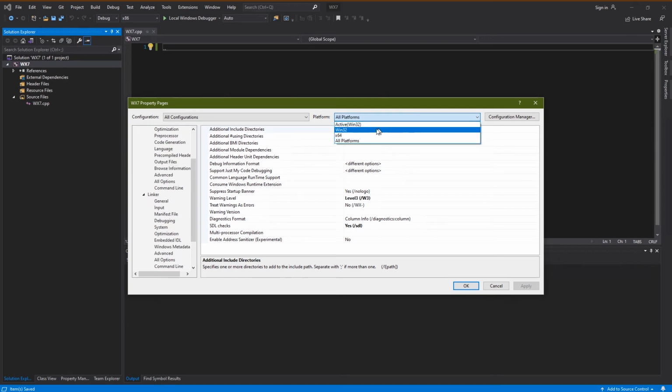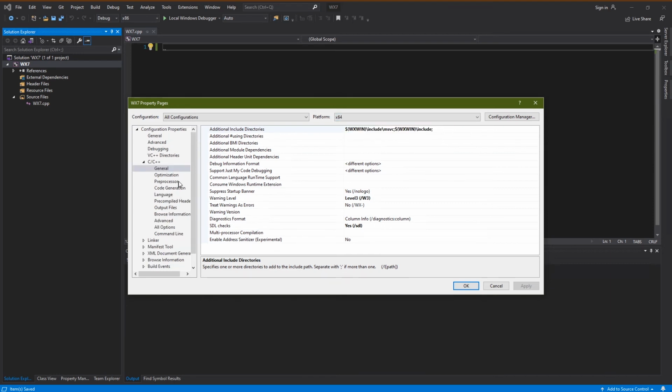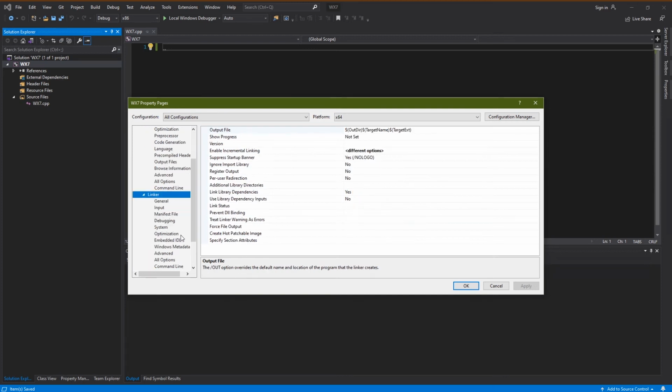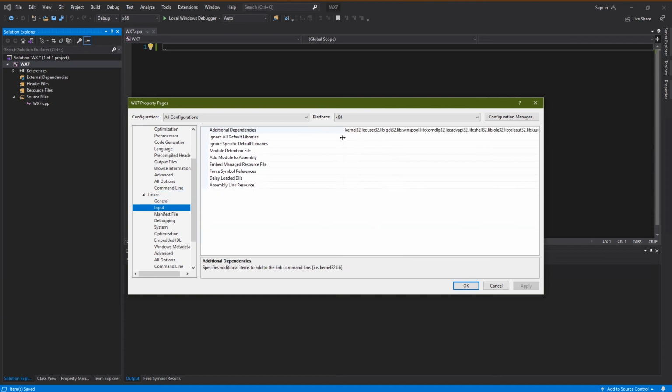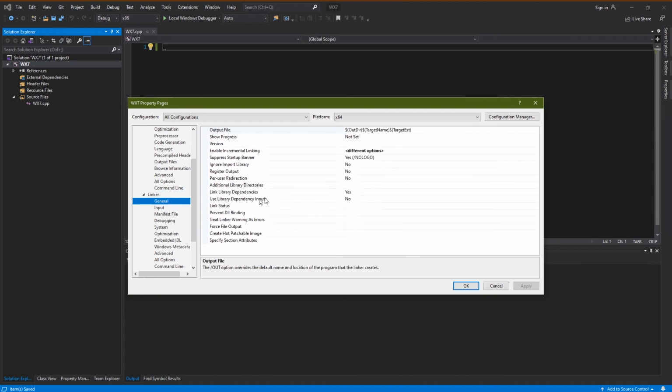Next, we're going to be modifying the linker properties. So for that, we need to either select Win32 or x64. For x64, we're going to be specifying the additional library directories. So you go to linker, linker general, additional library directories.